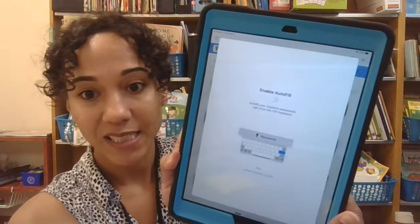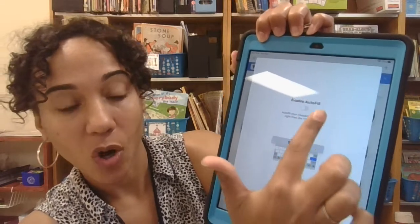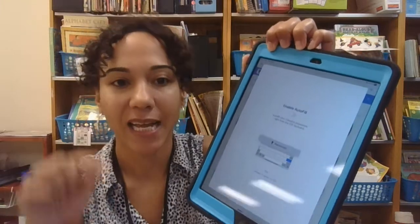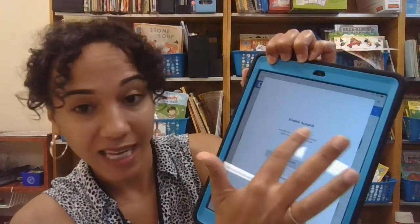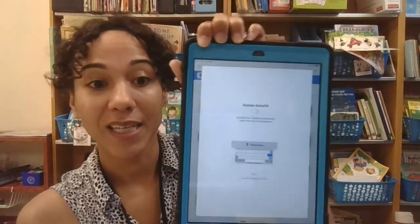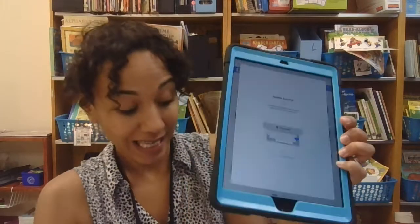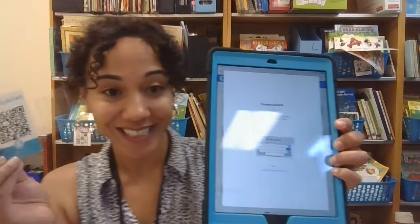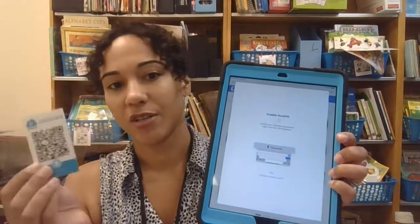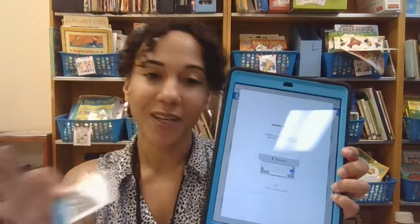You'll see it's processing. Now the last thing it's going to ask you to do is enable auto-fill. This is going to give you access to all of your passwords without having to enter each one. Slide that to green — just touch it and turn it green. Now every app is going to be signed in, so you'll have access to everything in one quick step. Keep your quick card handy — maybe keep it on the refrigerator or somewhere safe, because with this you can sign into everything in one shot.